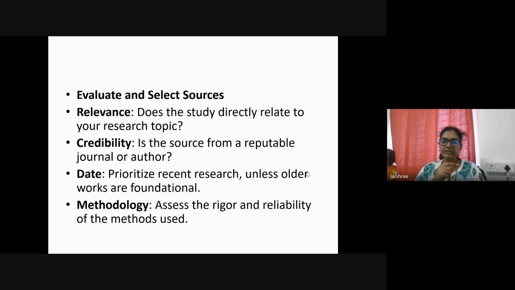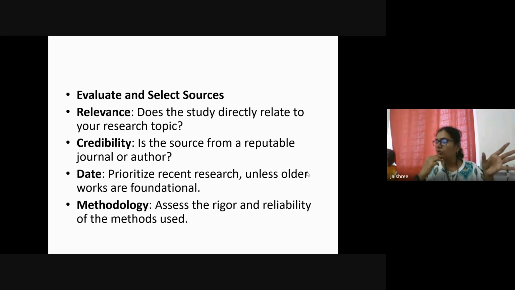Date. Prioritize recent research unless older works are foundational. So when you put it in a file, it must be in chronological order with the latest on top. And last is methodology. Assess the rigor and reliability of the methods used. Now we have many methods to do your research.